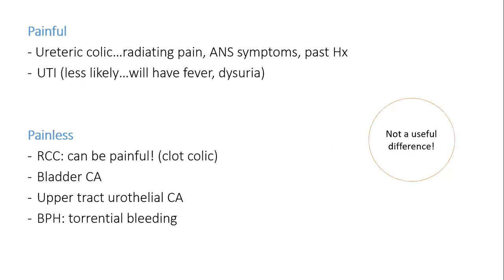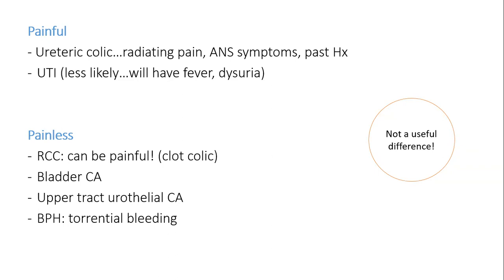Then moving on in the history of presenting complaint, painful or painless: you must have definitely heard that painless hematuria is always CA, you must have always heard something like that. But it's actually not true all the time. If I first talk about painless, because that is more of a clinical long case, it could be renal cell carcinoma. But sir says it can sometimes be painful because of the earlier mentioned clot colic.